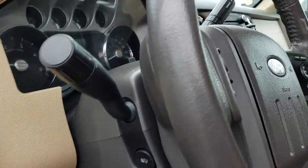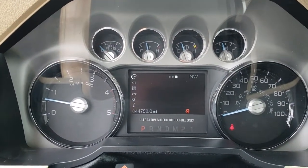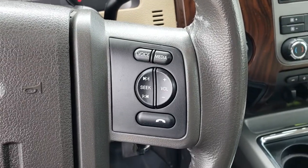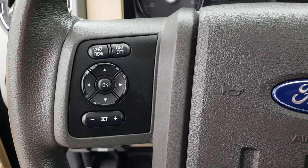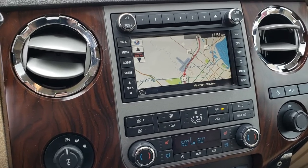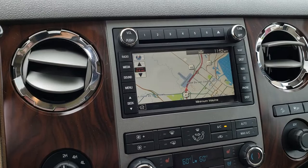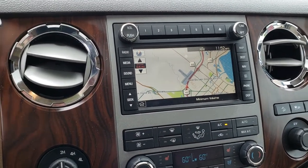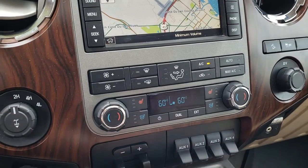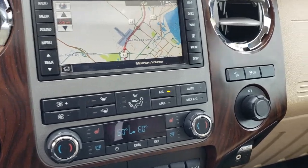Auto headlamps, power pedals. As we hop inside, you can see this truck has 44,752 miles. The instrument cluster is very nice and clean. Leather-wrapped steering wheel in excellent shape, with volume and radio controls on one side and cruise controls and information center controls on the other. It has the 6-speed automatic transmission. This one comes with the factory navigation system — I believe this was the last year of this radio before they switched to MyFord Touch, and you can store music on the hard drive. Turn-dial four-wheel drive. Factory brake controller. Four upfitter switches. Dual climate control heated and cooled seats. Downhill assist control, stability control, and the Microsoft Sync system which allows you to hook up your cell phone.